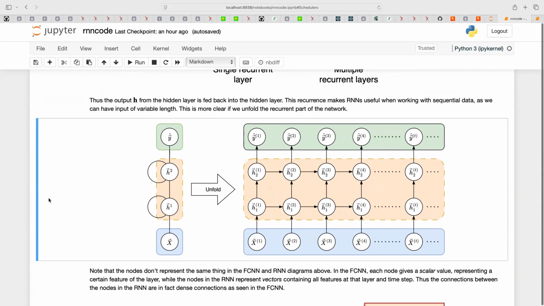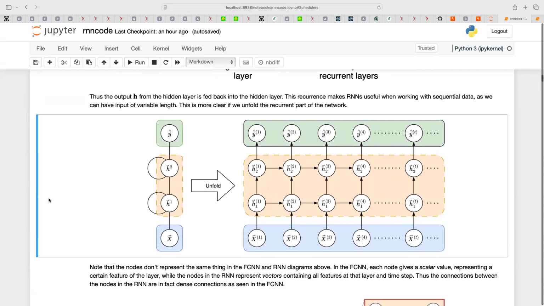If you look at the recurrent neural network, the output from a hidden layer is fed back into the hidden layer. So you can actually have connections of this type, and this is also fed into the next layer. Compared with a standard neural network, in a given hidden layer you typically don't have these types of connections. These can be vectors, but they can also be single scalar quantities.